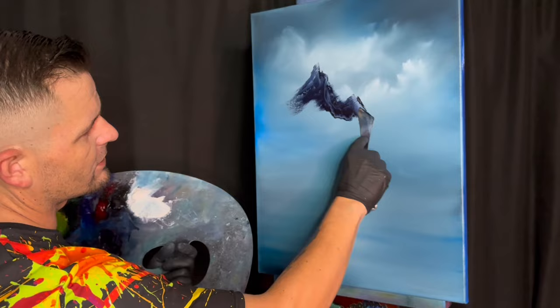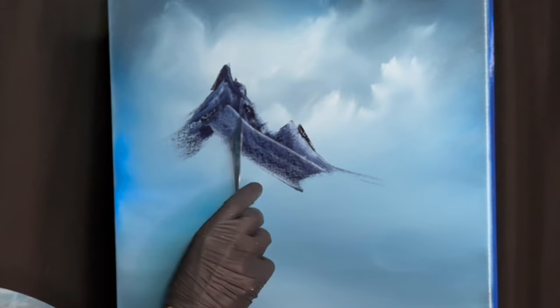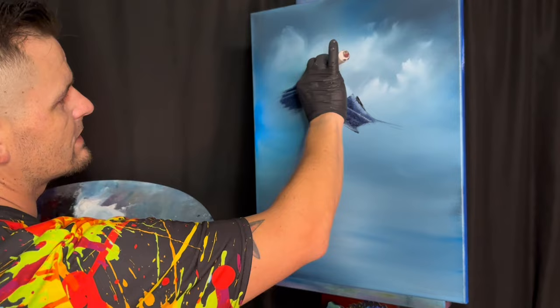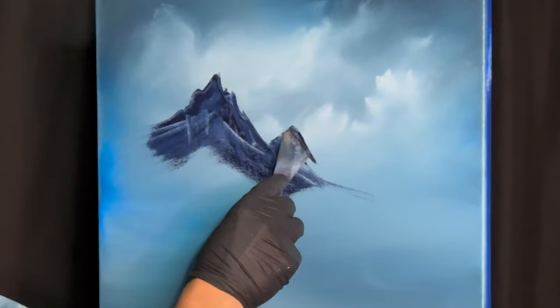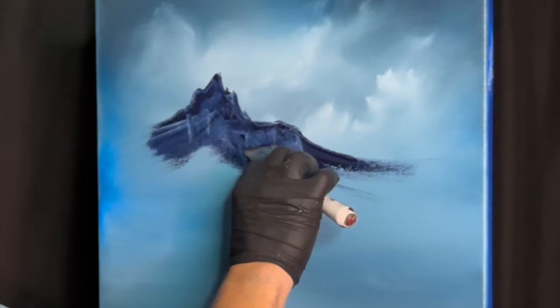What are we worried about? Are we worried about what it looks like down here? Are we worried about what it looks like in the middle? Or are we really worried about what it looks like up on the very tip top, right where it meets the clouds? Is that the edge we're really focusing on? And then everything else underneath, we don't give two craps about. We don't care what happens down here. It doesn't matter. Watch, I'm gonna change this whole thing. Just like that, come in here, cover over the whole bit. All I'm trying to do is make a nice dark line around the edge. No matter what yours looks like, a little dark line out there. Everything else underneath does not matter.